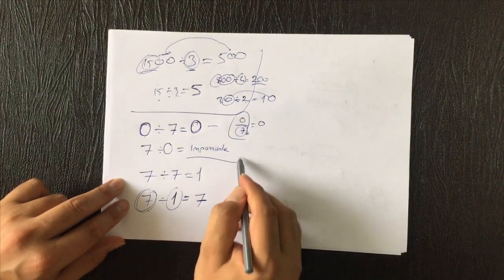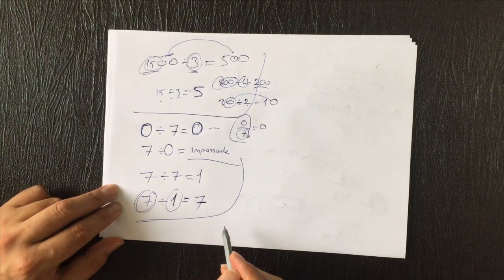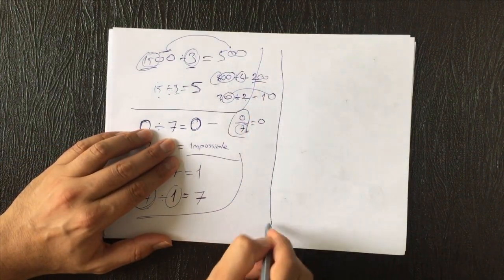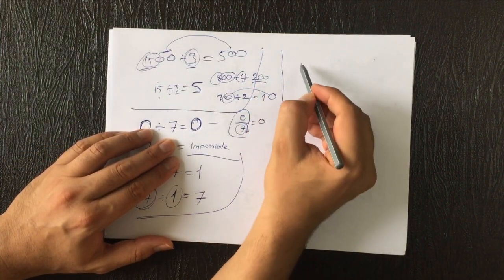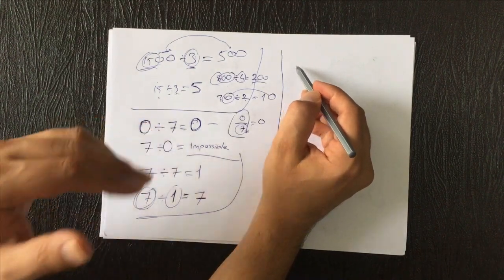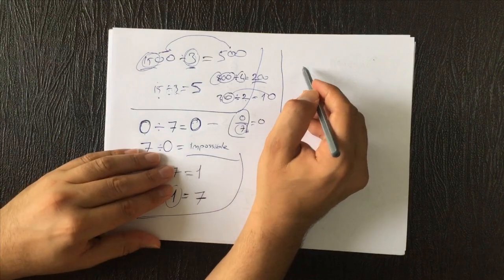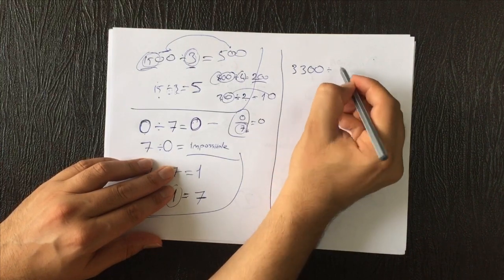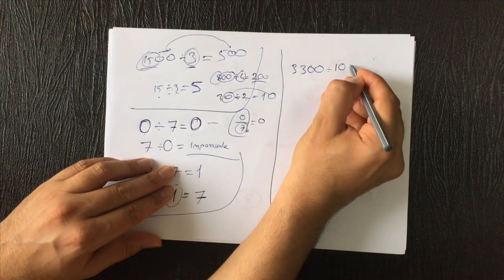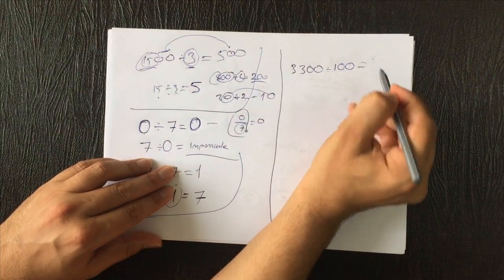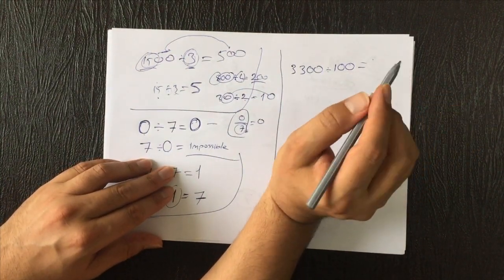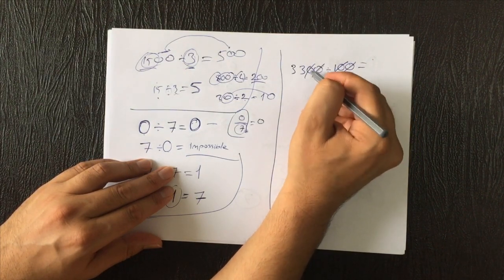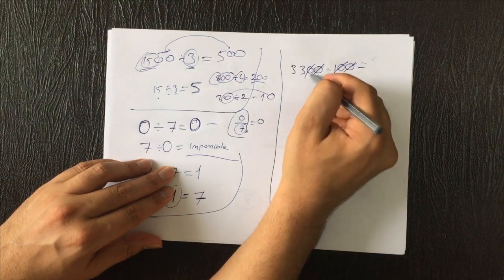Okay, just remember, you can watch this video again and again. And look here at the other division rules, if there are zeros in my numbers, and how I can do it easily. For example, 3,300 divided by 100. How can I do this? It's easy. Look, how many zeros? Two 0s. Then please cancel these 2 zeros. Delete these 2 zeros.